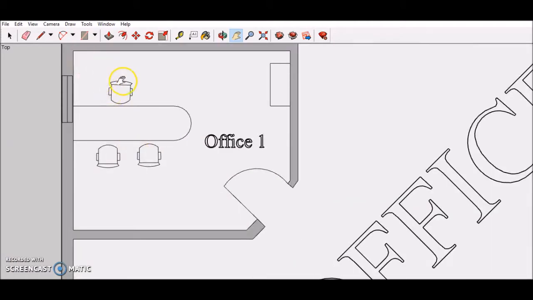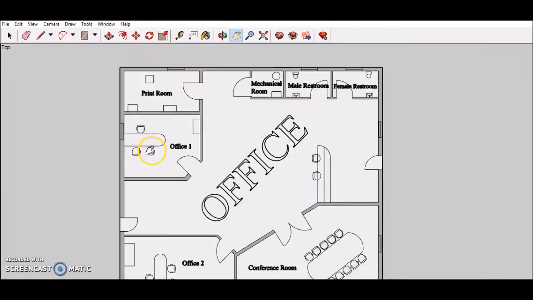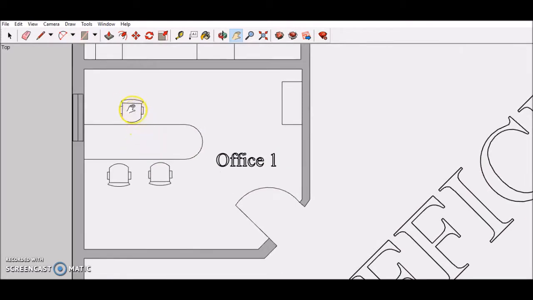But before I do that, remember that I showed you guys a while back, the first thing we want to do is save anything, like this chair, because remember we'll need them for the receptionist area, which we may change. So the first thing we want to do is save this chair. So we need to highlight it first. So you come over here, remember the little black arrow, and you want to select it. And there we go. Now we have it selected.